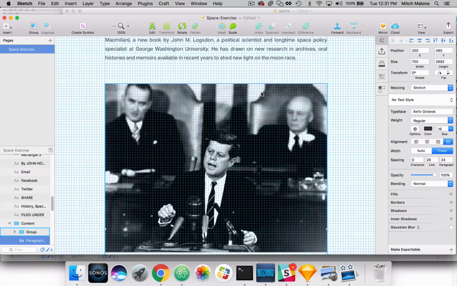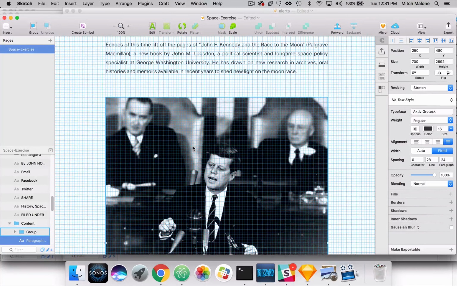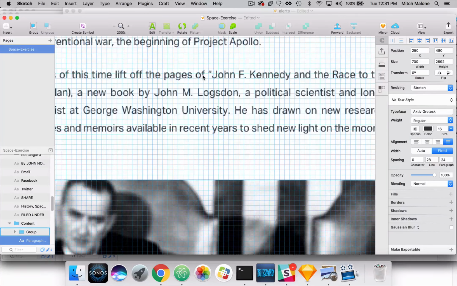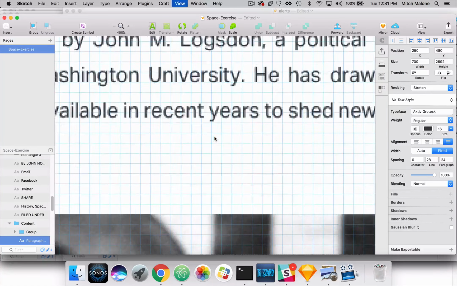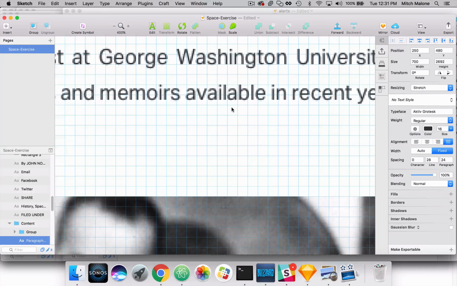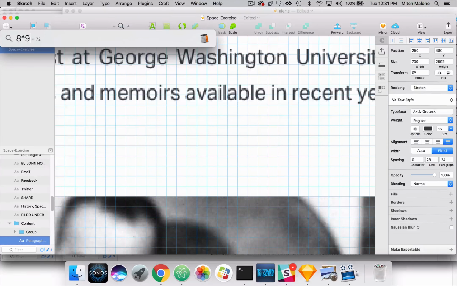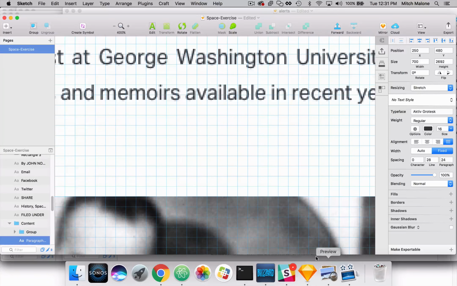Okay, now for this image, so we want to have an image. The way that the spacing rules for the images are, I believe it's nine of these grid rows. So 1, 2, 3, 4, 5, 6, 7, 8, 9. Yeah, and you can see this image is flush up against that grid row, and so we want 9 of these grid rows, which if we do some quick math, 8 times 9, we're going to have 72 pixels of space between the paragraph and the image.